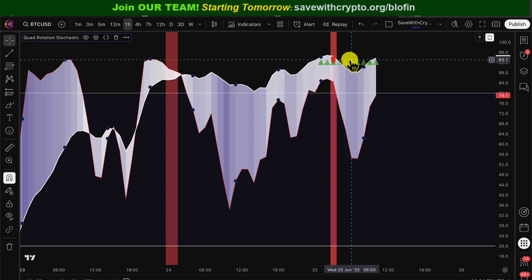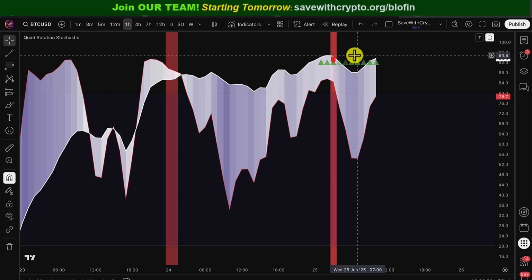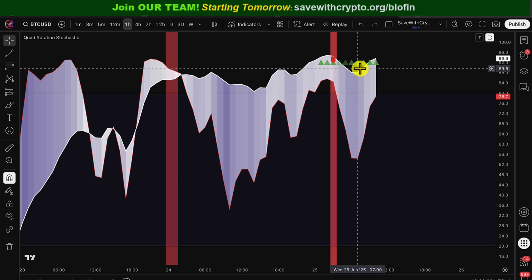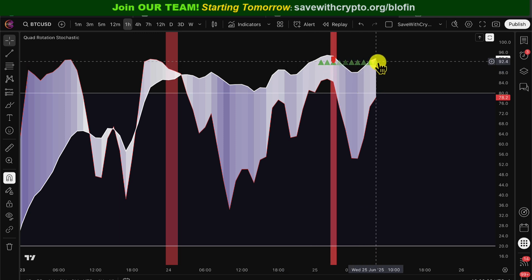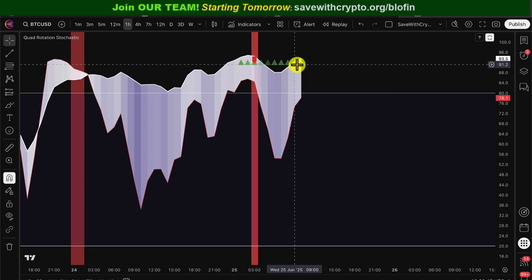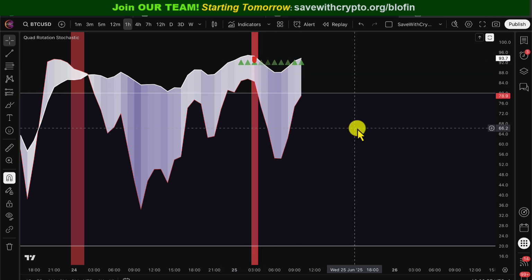We're calling this the trend shield. So basically the trend at the moment is to the upside. However, because of the position of these stochastics, it is looking like the price of Bitcoin is getting into oversold territory. So I am expecting a bit of a pullback fairly soon, and that should happen when these green triangles stop appearing. However, you can see that they started off quite intense, got quite faint, and they're going a little bit intense again. So it means at the moment the trend is still to the upside.